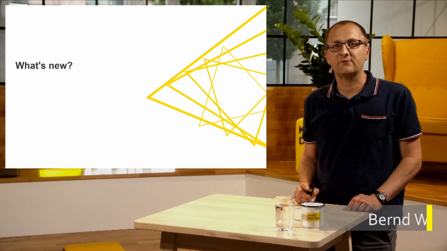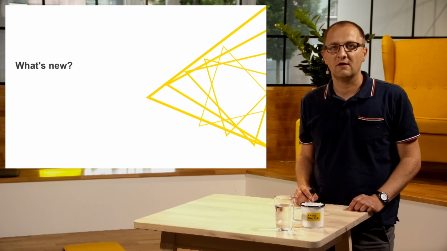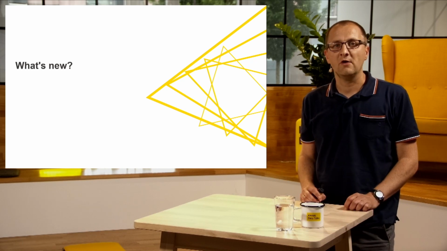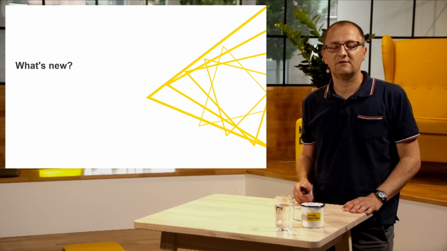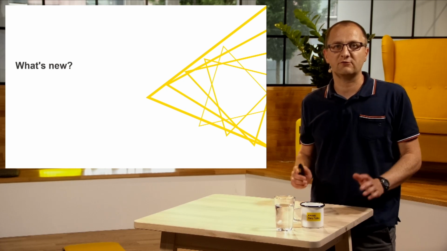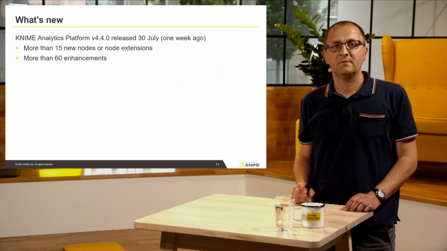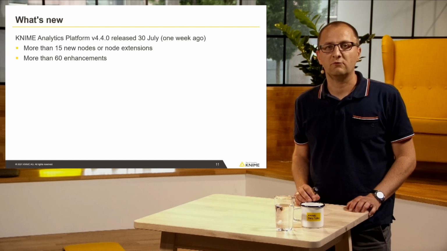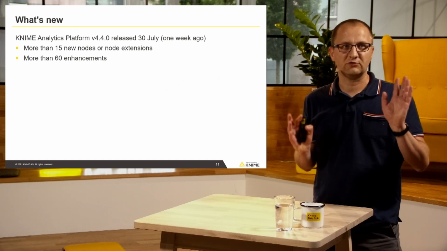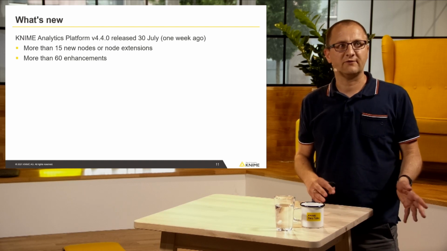So for those of you who have attended a real summit, you know what's going to come now. We talk about the new functionality that we put into the last 2 releases or so. If you want to know all the details, you would go to the changelog, you would find a lot of information. You would see there are in total 15 new node extensions.